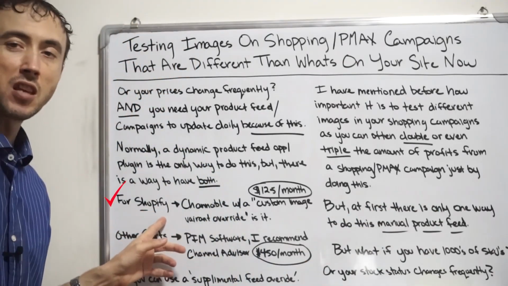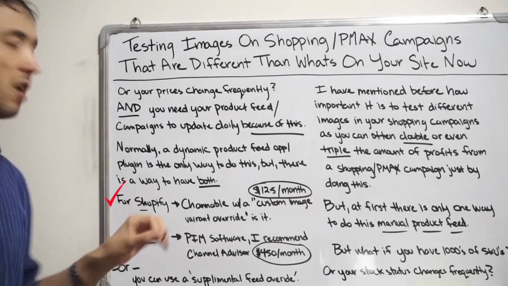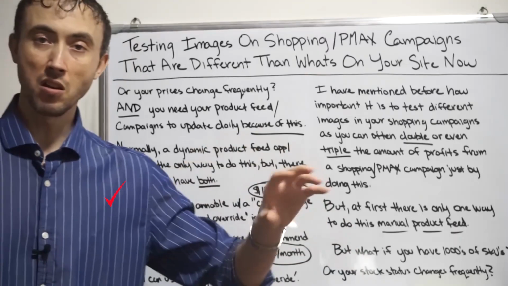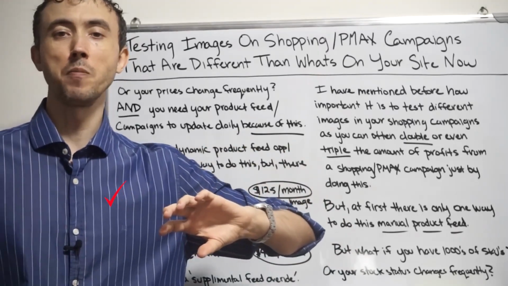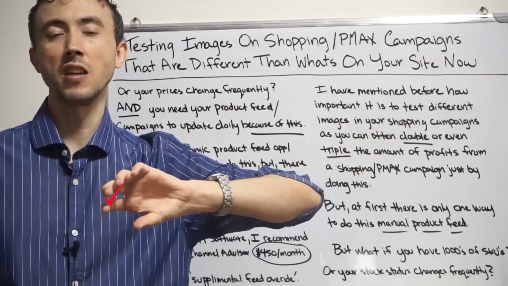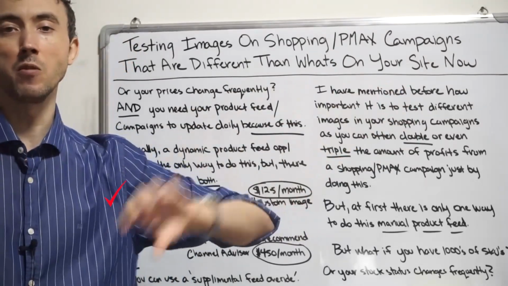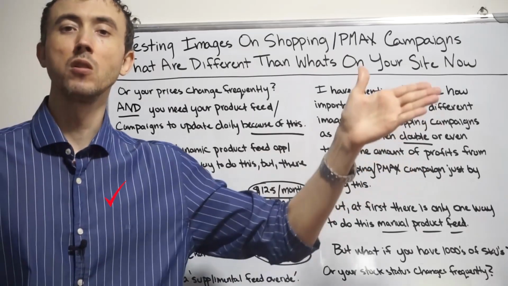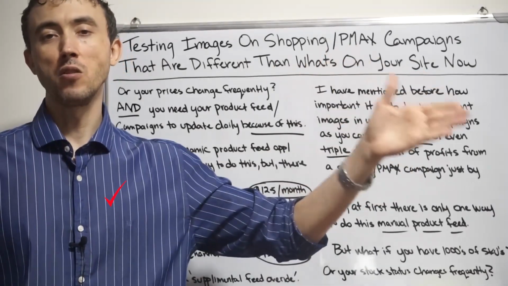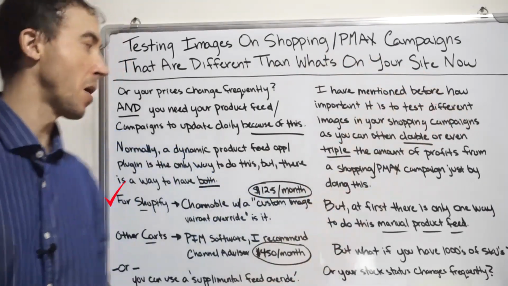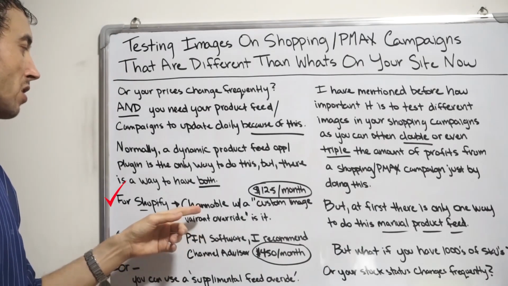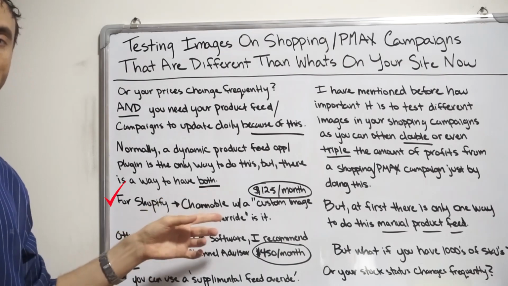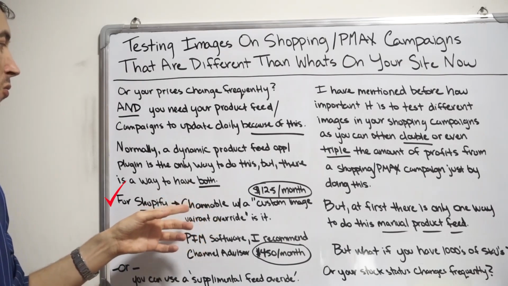With Shopify though, to get back to the topic at hand, if you want to use an automated product feed solution that automatically pipes into Google all your products and the status on all your products every day in real time, and you want to have a different image for Google Shopping so that you get the most click-through rate and the most profit from shopping, what you can use is a program called Channable. Channable is the name of the software. It's a Norwegian company.